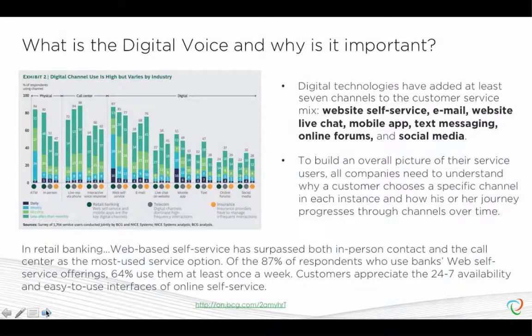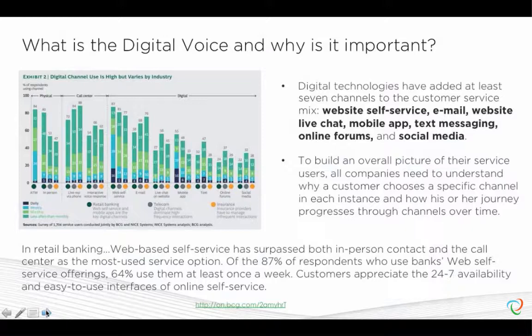So we've heard a lot about Customer 360 over the past decades. This is not something new, but what makes it particularly meaningful today and particularly interesting today is the surge of new digital technologies that are adding what we call the digital voice into the conversation your customers are having. So if you think of all the ways you interact with companies and services today, it's not just through traditional channels like going into a branch of a bank or dialing a customer service line.